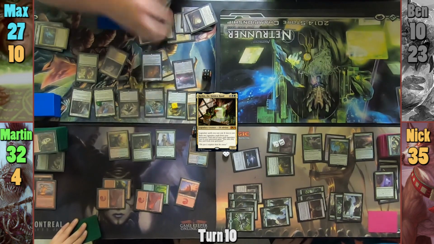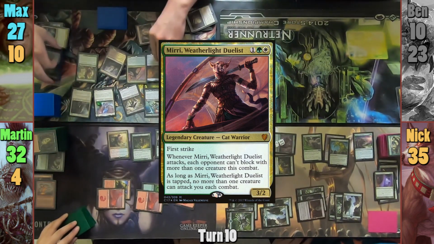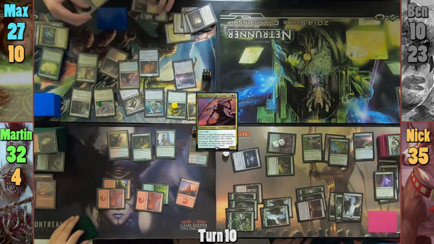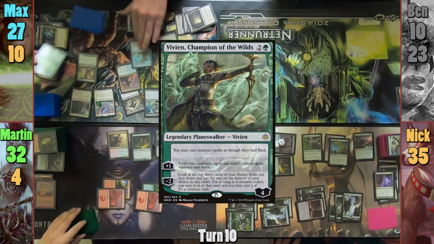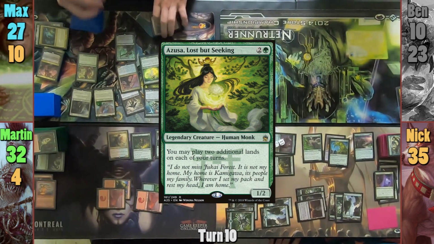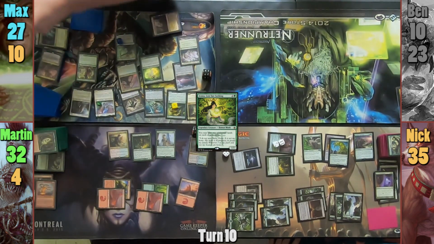He then casts Emrakul again, and Miri. Max resolves Emrakul's trigger, and he decides to take Nick's next turn. We then see a Vivian hitting the stack, who returns Azusa from Max's yard. He then upticks the Walker, and keeps the card set aside.